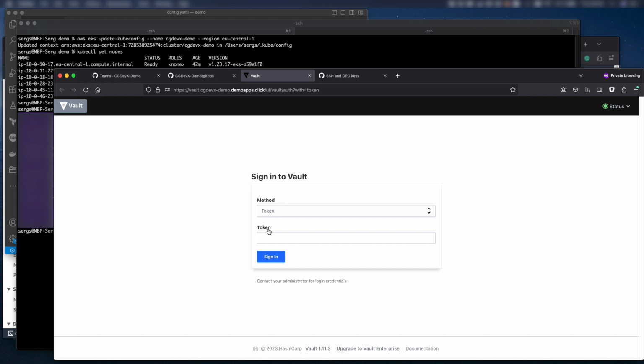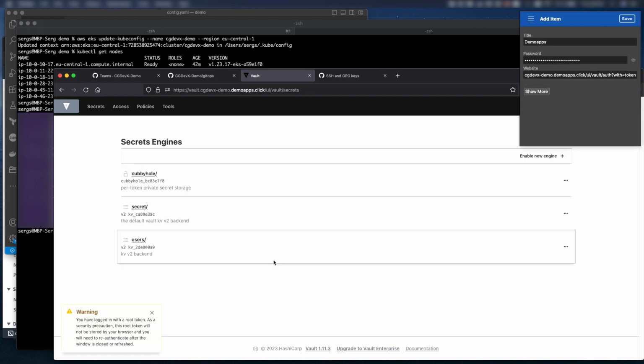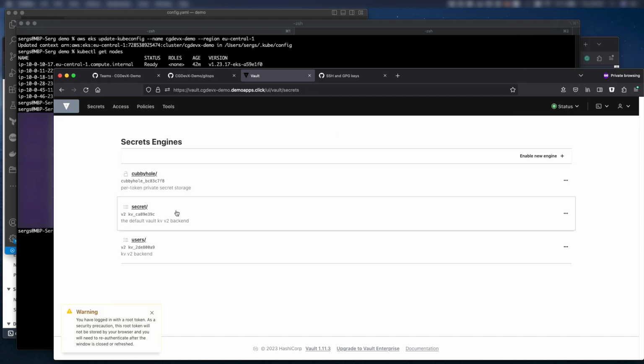All right, now let's take a look at Vault, which is where we have secrets management. We're using HashiCorp Vault to manage secrets because when we use it to integrate all the various components of the system that are running, we gain the benefit of centralized secrets management and dynamic secrets delivery.